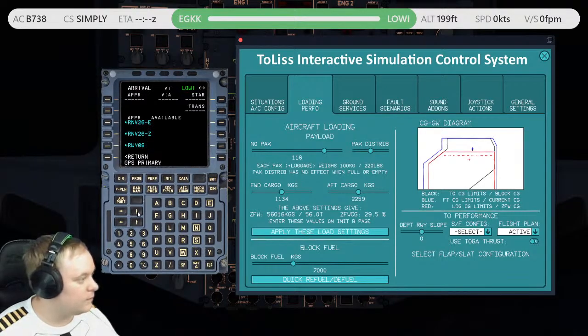All passengers are on board. Fantastic. We are just waiting on the load sheet from ground, and once they've been on board, you can close the doors and we'll get going.